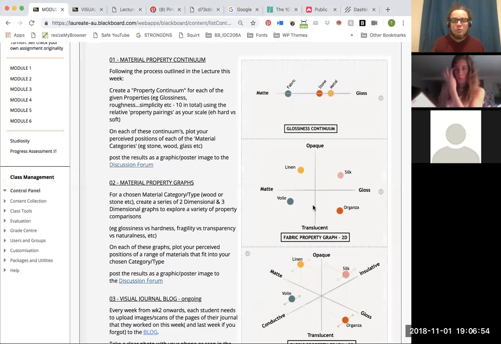This is the same if you were doing timber. There are different kinds of features and types across all the different timbers, from balsa to hardwood to even things like mahogany and teak. They all have characteristics. And this sort of plotting on the graph can help you find a way to justify and add a little more meaning to your decision to choose one particular timber over another, rather than, you know, I chose Australian hardwood because it's local. That's one thing. But what does Australian hardwood bring to the project on an emotional or sensorial level?